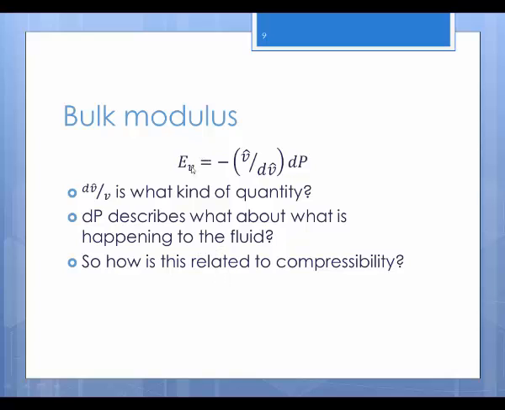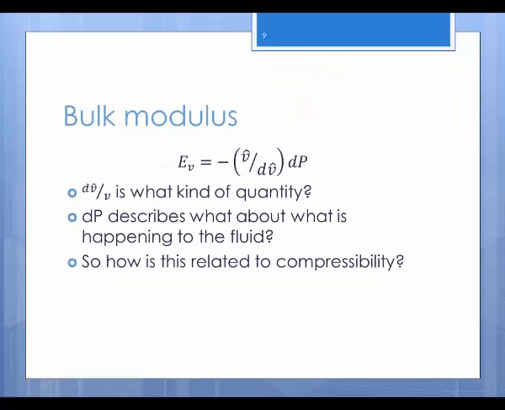So if you notice, here's the bulk modulus. Here is V over dV. This term by itself becomes unitless. Specific volume over specific volume is unitless. So the units of bulk modulus are just pressure, because all you have left here is pressure. The change in specific volume over the specific volume is really similar to the idea of a percentage change in specific volume. So that idea of how much the volume changes according to a change in pressure is based on a percentage change. It's already built in here. And that's how it's related to compressibility.